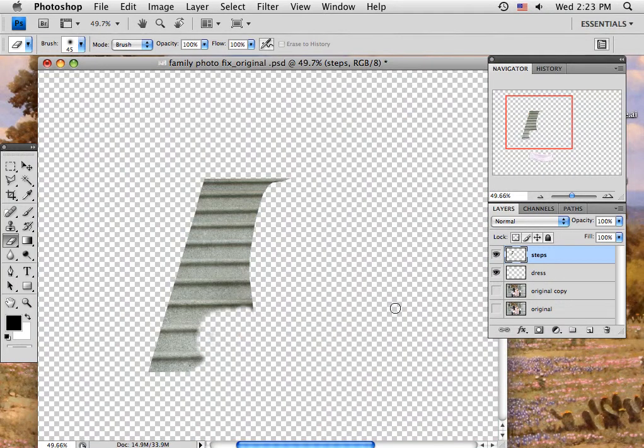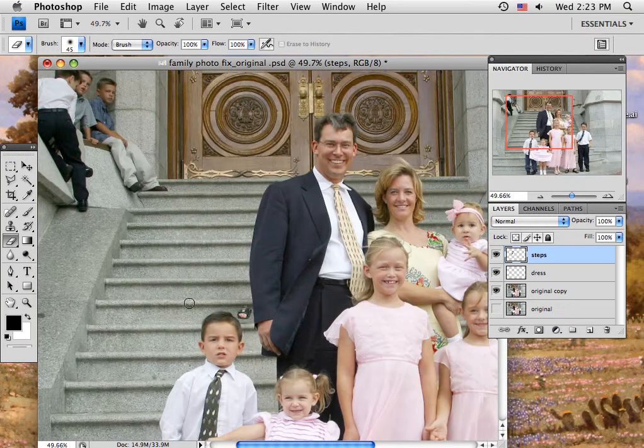So to fix that, take off the original copy and come up with your eraser and just make a smooth, well, it's not smooth. You can see the eraser has a non-sharp edge. It's a fuzzy edge, and I'm just dulling that edge, and the edge is dulled now. Now I turn this back on. This is the steps patch, and I've dulled that end. This end is fairly sharp. That's where the coat line is.